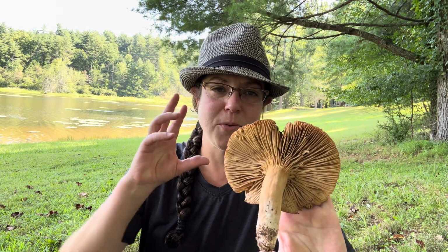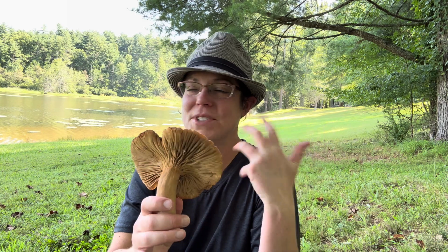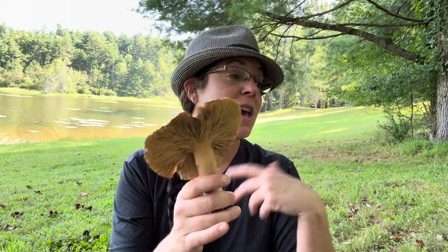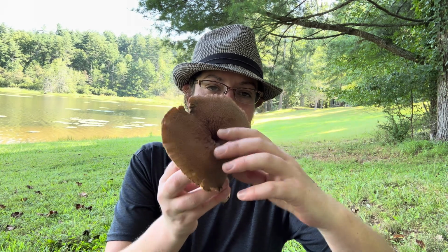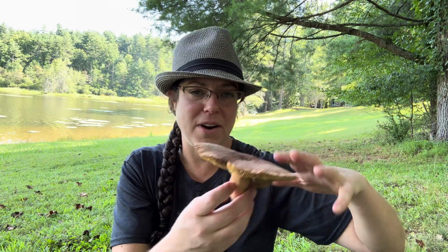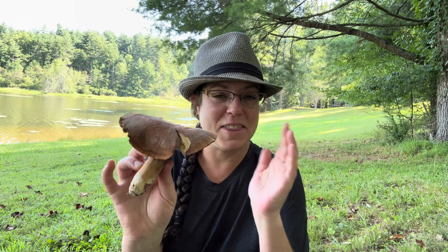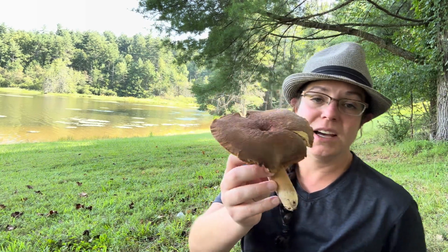Oftentimes when it comes to deciding when a mushroom is over the hill, there are a couple of things to look out for. First of all, of course, any sign of rot or slimy streakiness. That's oftentimes some bacterial stuff happening, and mushrooms do spoil very quickly. But in the case of a lot of mushrooms, as they mature, the gills tend to get larger relative to the overall density and thickness of the cap flesh. And at that point, you have spores going everywhere. It's certainly not like this is a problem. It's just that gills are a little bit more fragile. And so, in this particular case, I would probably leave this in the forest.